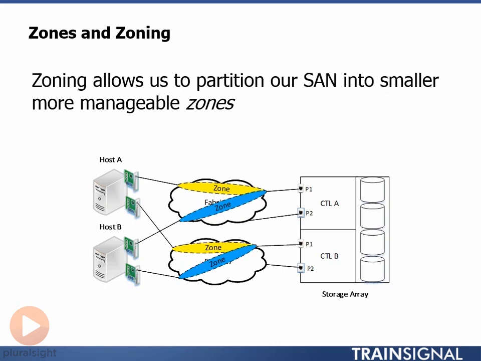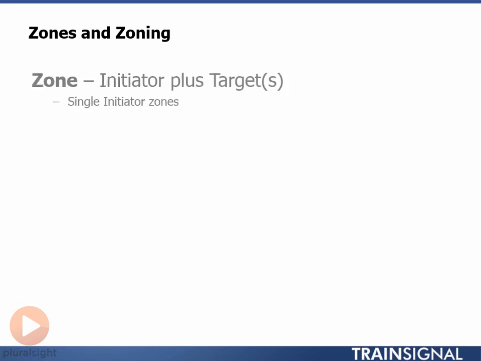Let's define some of the common terms relating to zoning. A fundamental concept is the zone itself. As we saw in our diagrams, zones contain initiator and target ports, and devices that exist in the same zone can talk to each other. Devices that don't exist in any zone can't communicate with anything, and devices that do exist in zones, just not the same zones, can't communicate with each other. An industry-accepted best practice is single initiator zones — each and every zone should only have a single initiator in it. You can have as many targets as you want in your zone, but only ever place a single initiator into any one zone.